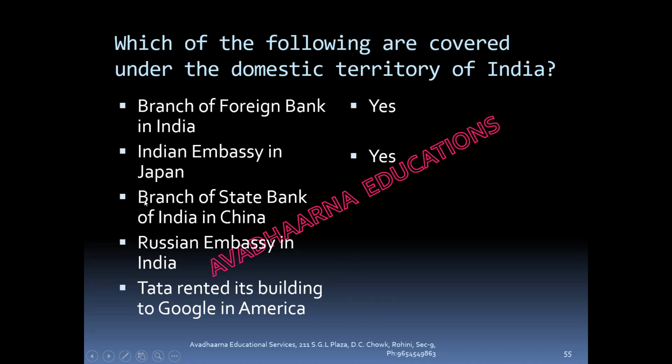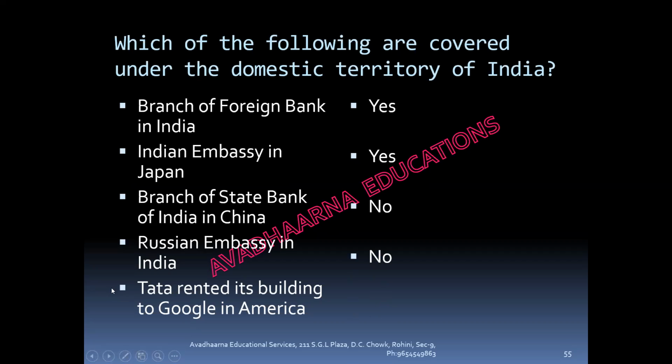So yes. Branch of State Bank of India in China. China has the bank branch, so it is not going to be a part of the domestic territory of India. Russian embassy in India. The Russian embassy is in India, so the area the embassy has occupied is going to be a part of the domestic territory of Russia and not India.